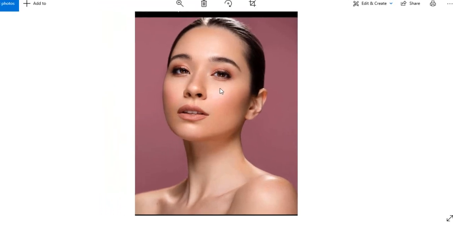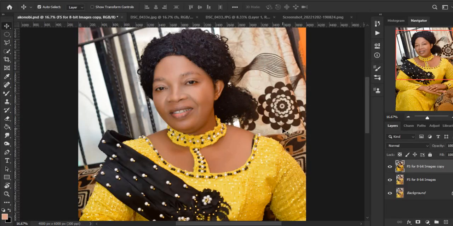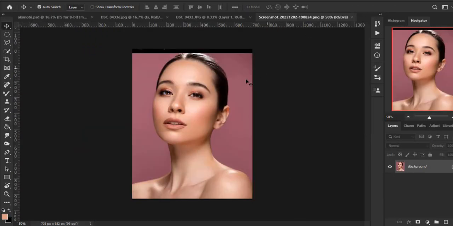So guys, in this second section, I will be extracting the skin tone of this very lovely picture we have right here, and subsequently applying those skin tones on a picture that I'm going to show you on Photoshop. So first of all, import this image, or whatever image that I have, into your Photoshop. Whatever skin tones I extract from the image you saw before now, I'll be applying on this image we have right here. So let's extract this skin tone.